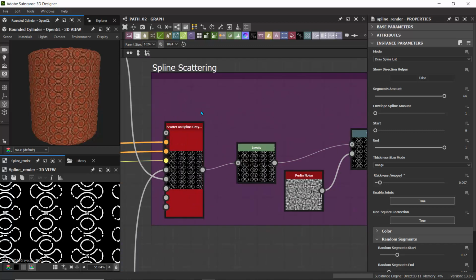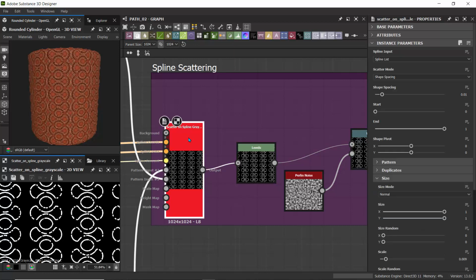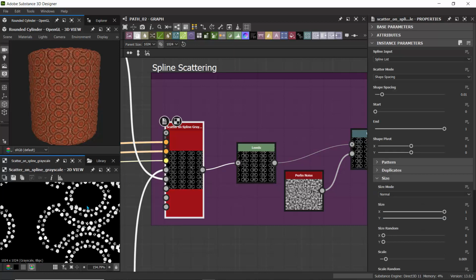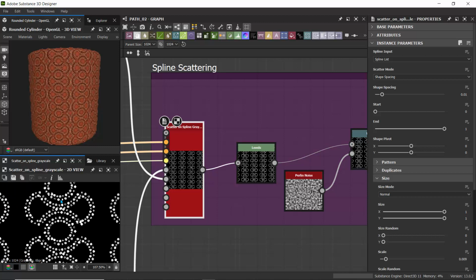So I have that spline, and what I want to do is to scatter splines based on a shape. Use shapes around these splines. So let's just go ahead and double click that to see this. Now we can see what's happening here. I have my path. I extracted my path. I converted my path to a spline. Now I'm using a node called the spline scattering to actually scatter this.